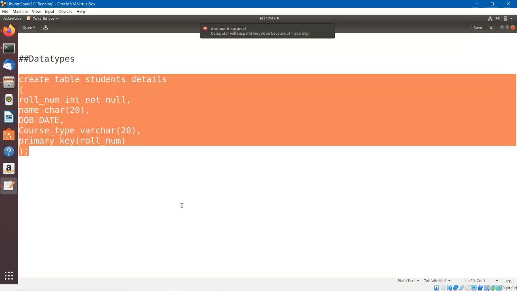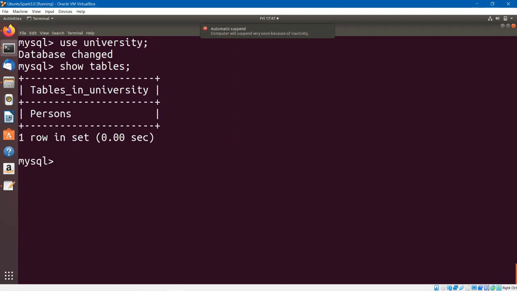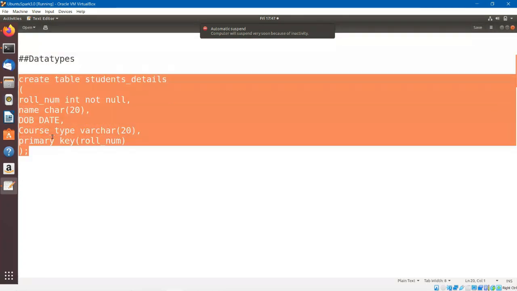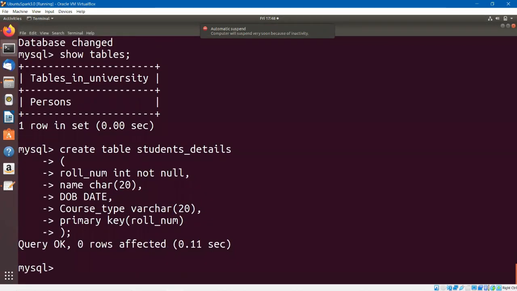As you know, before I create this table, I have to select the database in which I am creating these tables. Let me go ahead and yes, I'm here. Let me see what are the tables here. I have only one table. Let me go ahead and create a table. As I said, I have already written the code. I'm just copying and pasting it. In your case, you have to open a text pad, type in this code, copy and paste it here. Let me paste here. There you go.